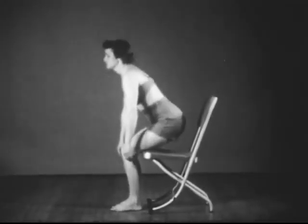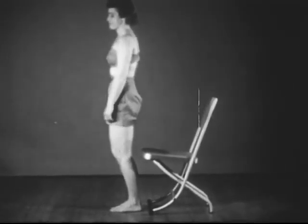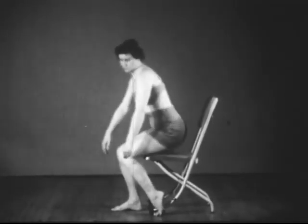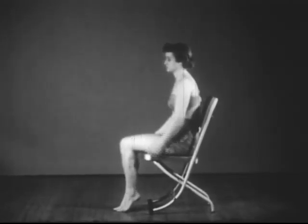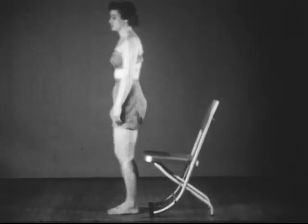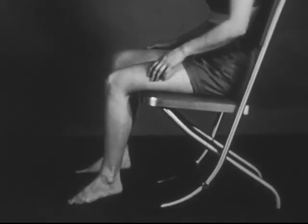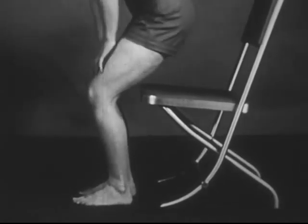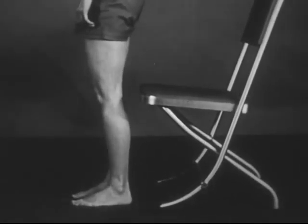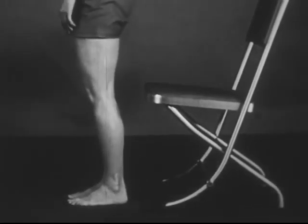By contrast, sitting with a good dynamic posture is done by lowering the trunk straight down over the feet in a crouch until the hips are level with the chair seat, then sliding gently back into the chair. In the close-up, we see better the poor balance in the usual manner of sitting and arising, contrasted with the foot and leg action of good balance in true dynamic posture.